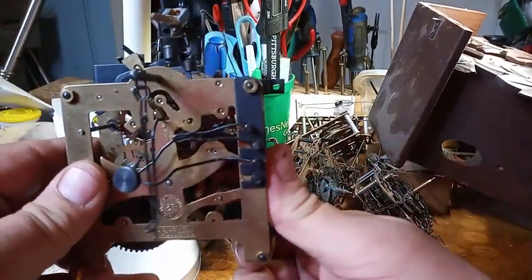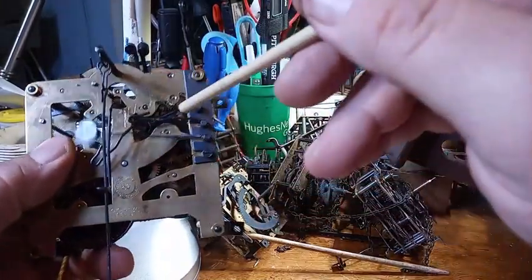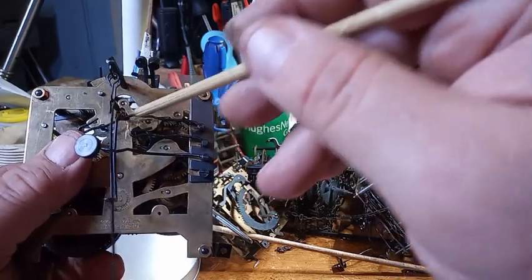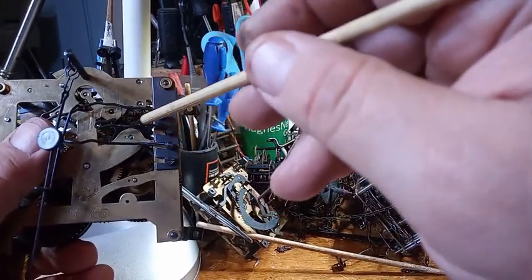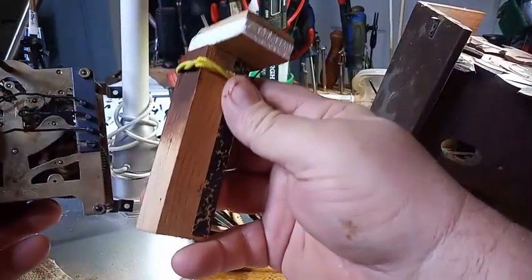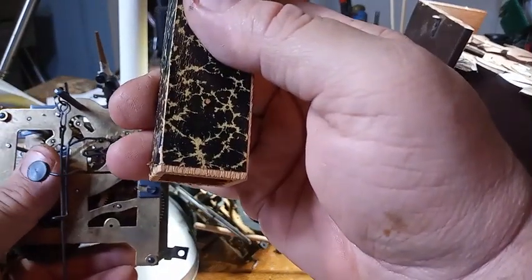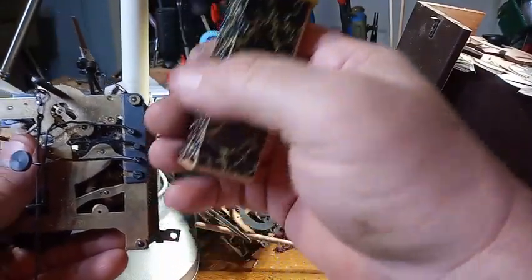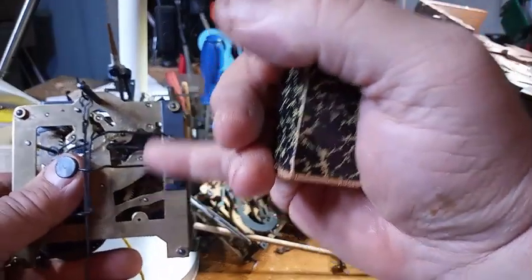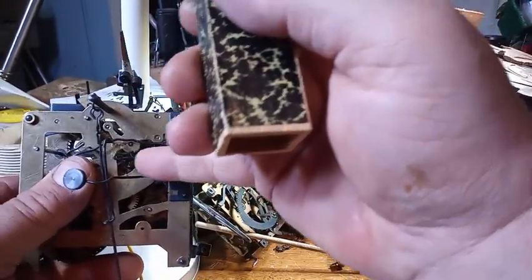There's a lot going on with the Schatz movement. The gong is supposed to play first, and then the high note lift lever — which in this case is this short lever — and then the low note lift lever, which is this lever right here. I told you that the high note lift bellow, which has the wire to lift up the bird, is on the right side of the case, which it normally is. But it takes the short lever — in a regular movement it would take the long lever. On the Schatz, the levers are on the right side, so the high note lift bellow which plays first takes this short lift wire here.